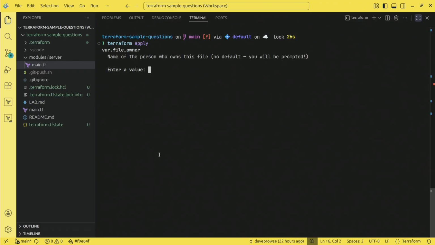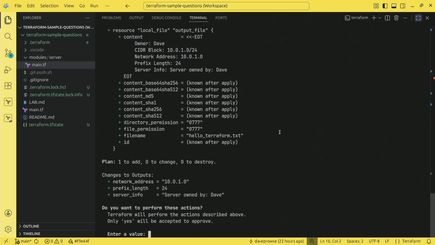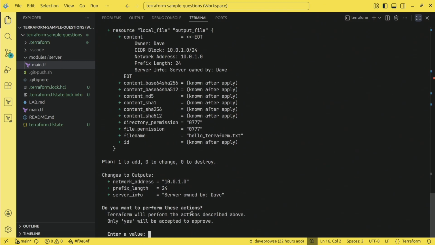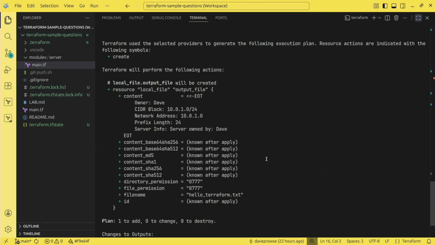And again, just like with the Terraform plan, the first thing it does is it says, hey, we've got that variable that has no value. What are you going to be? Well, I'm going to be Dave. So we'll enter that value now, press enter, and you'll note that it actually shows the entire plan once again. And so you might say, well, Dave, why do the plan previously? Well, in this case, it's actually looking to do the application of the infrastructure. It's looking to apply it. So it's good to do a plan separately just to be safe and also to save the plan for later use if you need it.